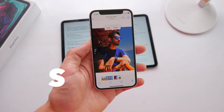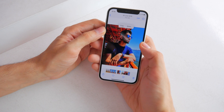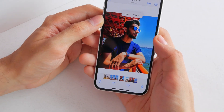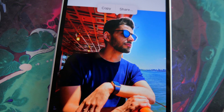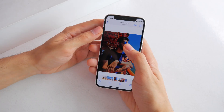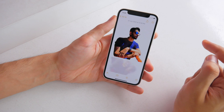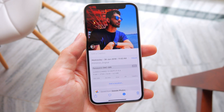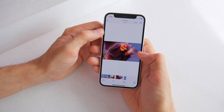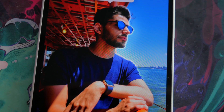The Photos app has got a bunch of new features. First and really the biggest one is subject separation — you can tap and hold on the subject in a photo and it'll remove the background for you. It's pretty impressive and almost instant, and you can see how it tracks the art lines pretty accurately. It's using machine learning to detect edges and then create a new image without the background. You can then drop it wherever you want. It's not perfect right now, but it does get it right most of the time.